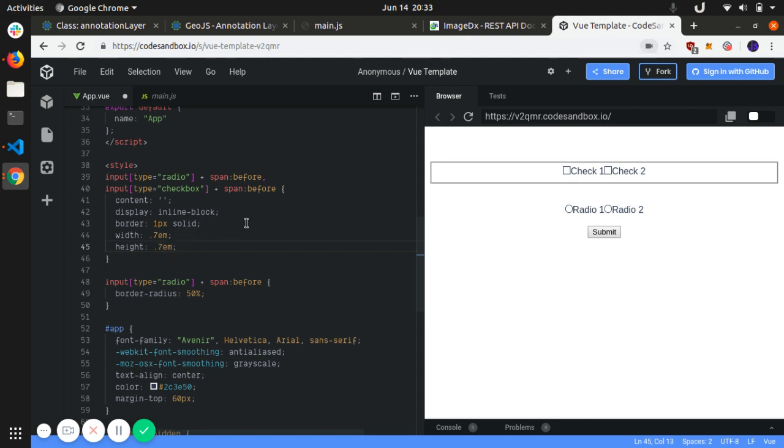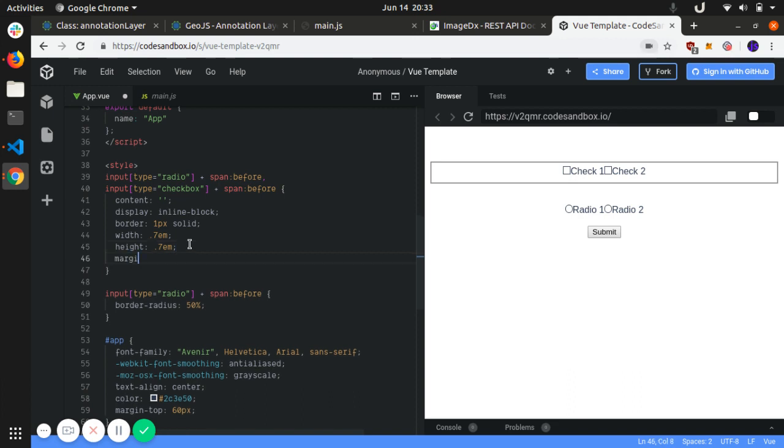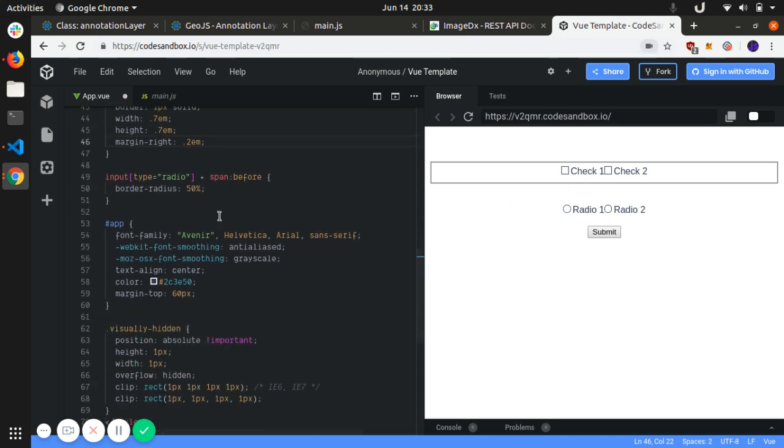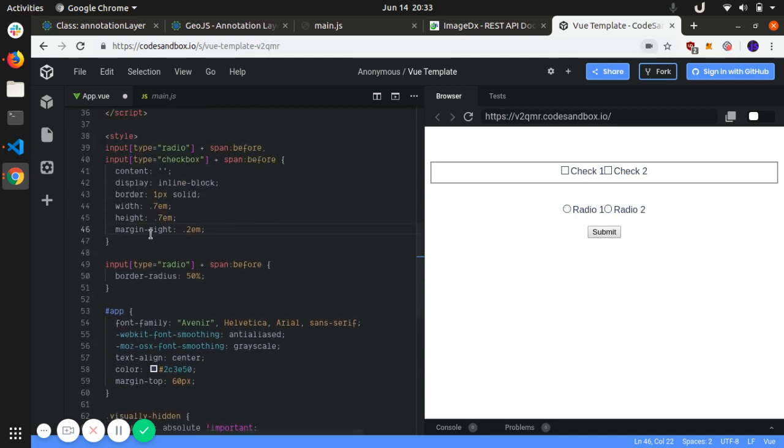And maybe give those a margin right of 0.2 ems. Cool. That's looking good. So now what we can do is first I need to check whether it is selected or not. And I can go ahead and copy this line really quick.